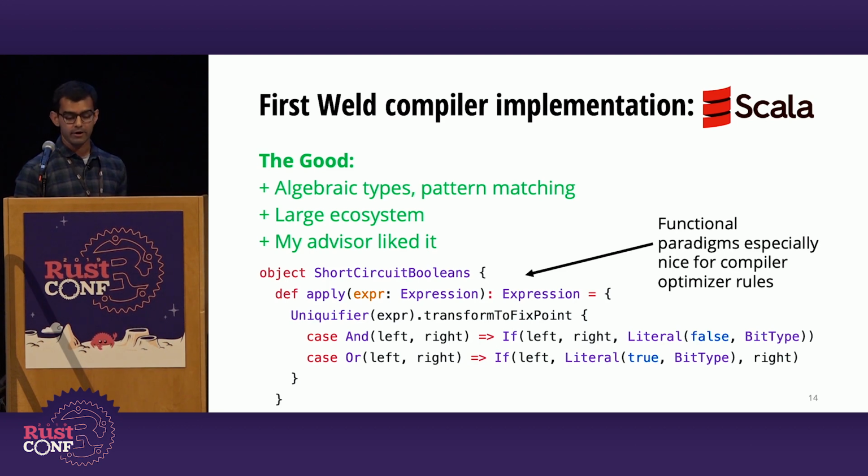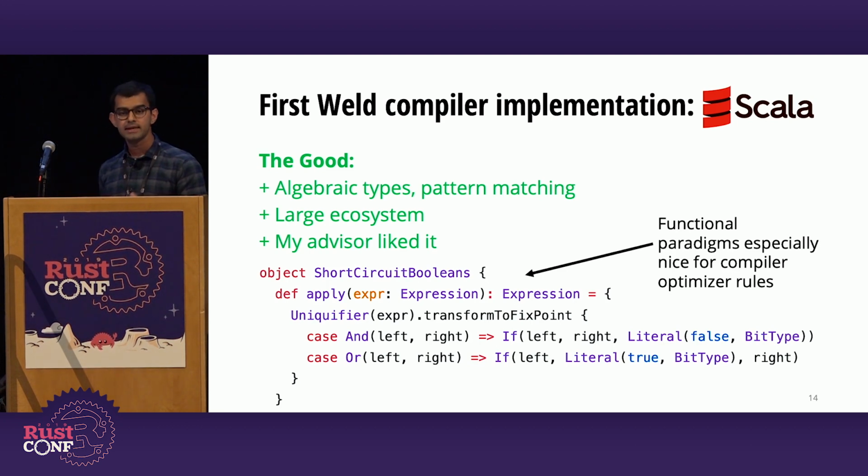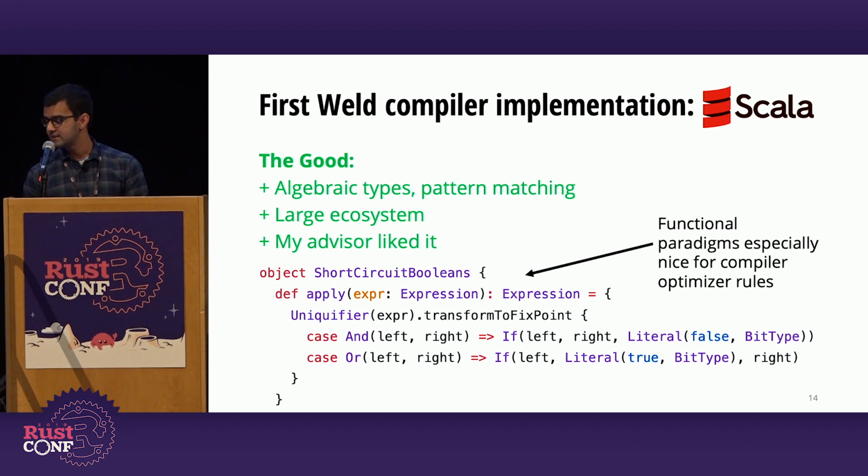So going back to this pattern matching example, here's an example of converting a Boolean expression into a short-circuited version of that Boolean expression. As an example, this AND expression computes left and then computes right, and then it takes the AND and returns either true or false. If we want to convert this to a short-circuited expression, we can convert it to an if statement where it evaluates left. If left is true, we evaluate right. And if left is false, you just return false.